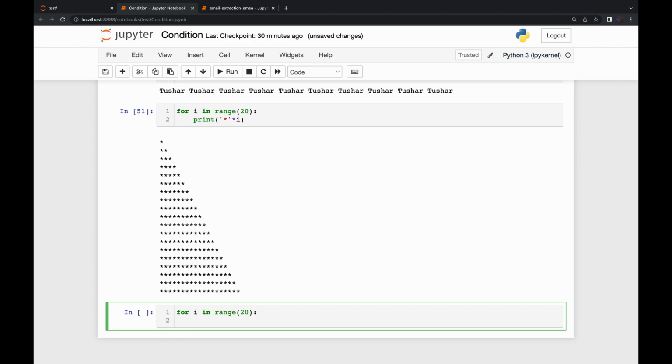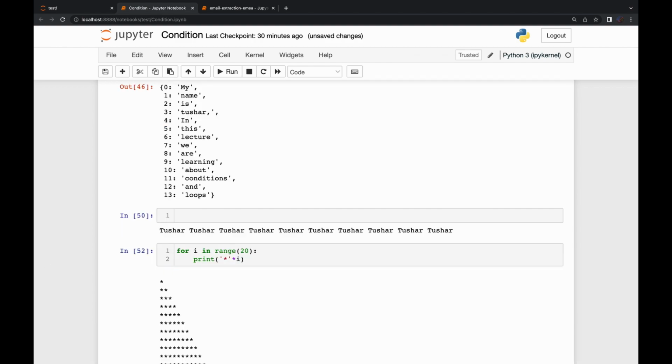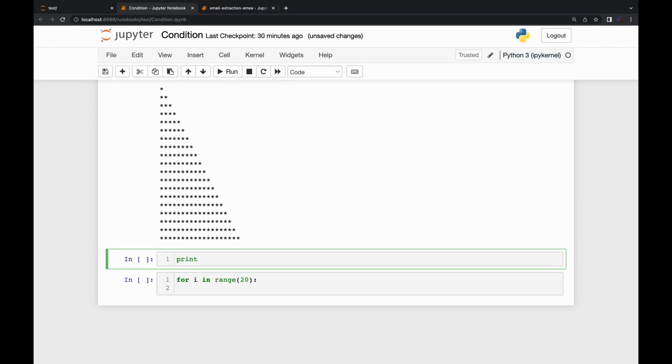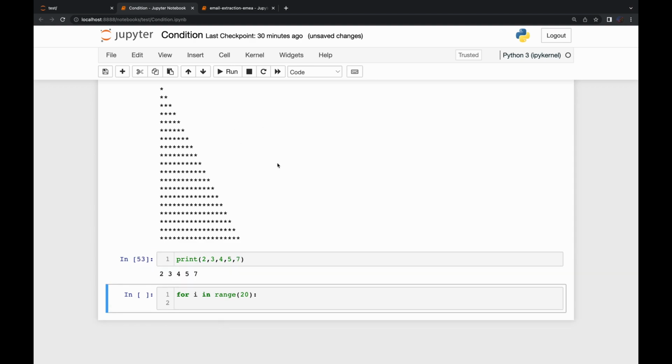We have to print a few things. Before I move on, I want to show you another property of print. Let's say you want to print 3 or 4 items together. Let's say I want to print 2, 3, 4, 5 and 7. See, it's printing everything space separated. Python automatically takes care of that.